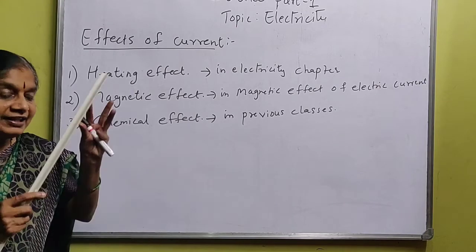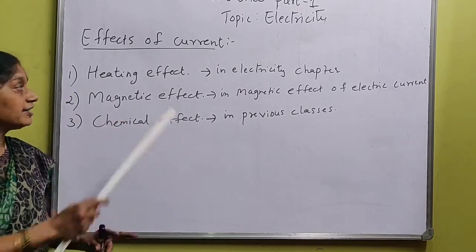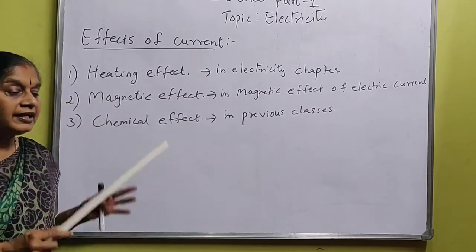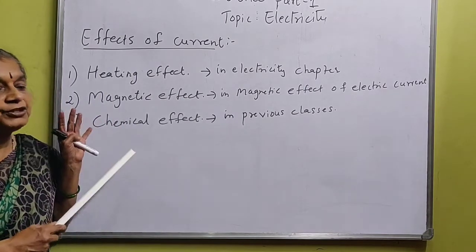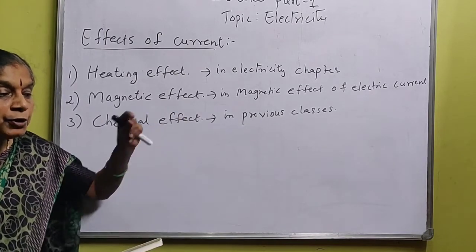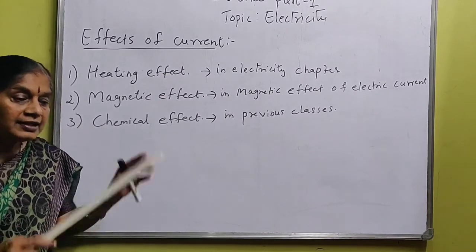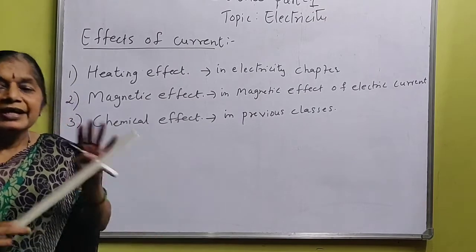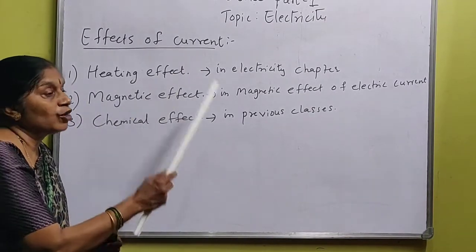So the device gets hot, and that type of effect is called the heating effect of current, where the devices or the copper wire, for 5 minutes you pass the current. After 5 minutes you switch off and you touch the copper wire. You will find the copper wire is hot. What has happened over here? Some part of the electrical energy is converted into heat energy, and this is called the heating effect of electric current.